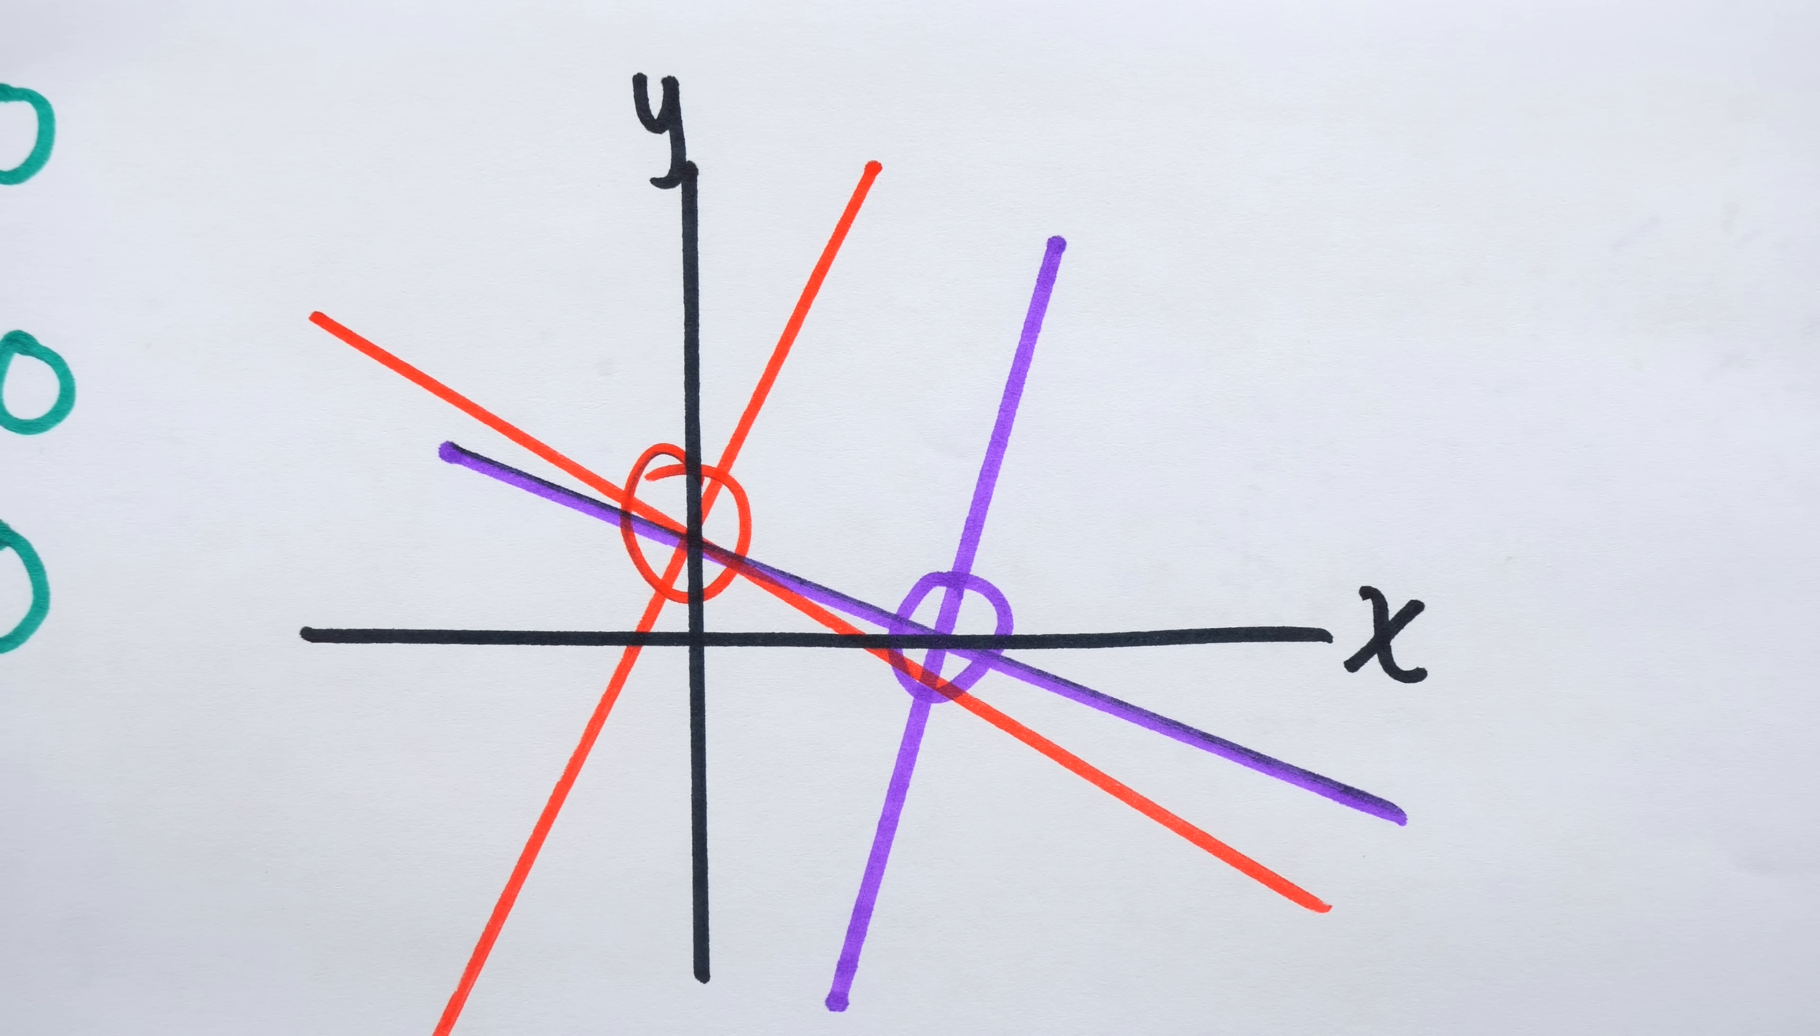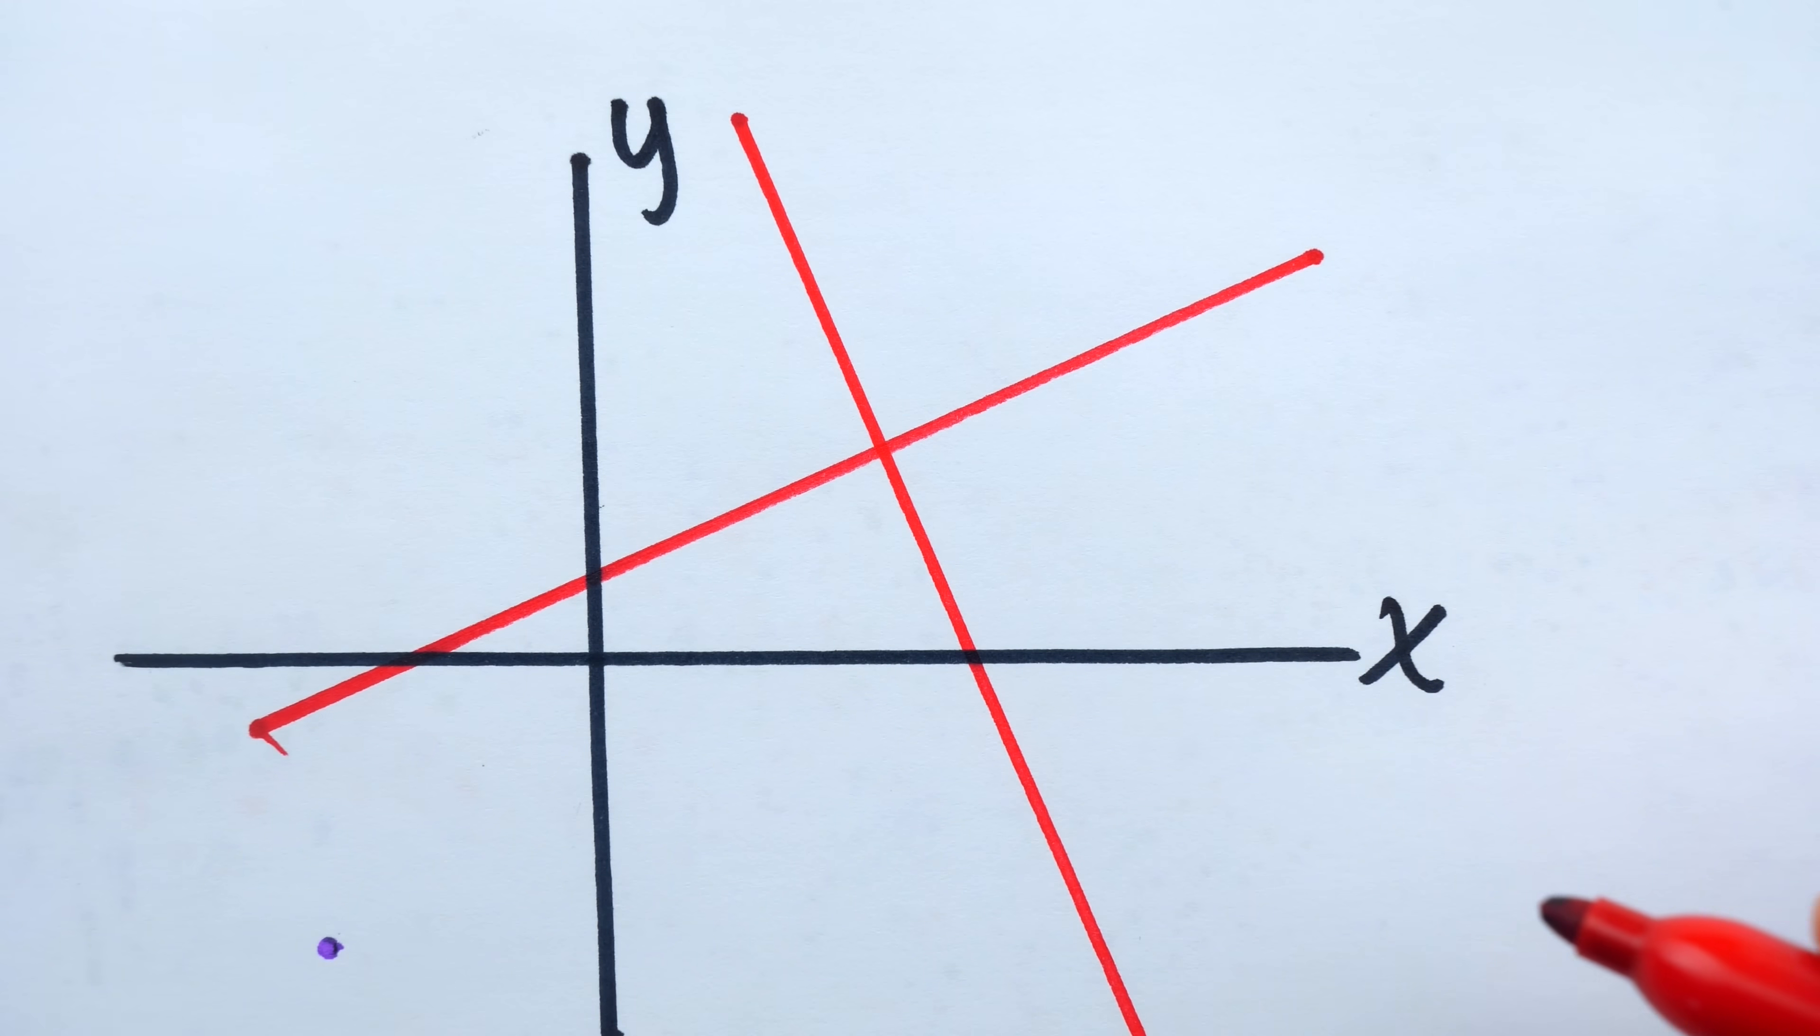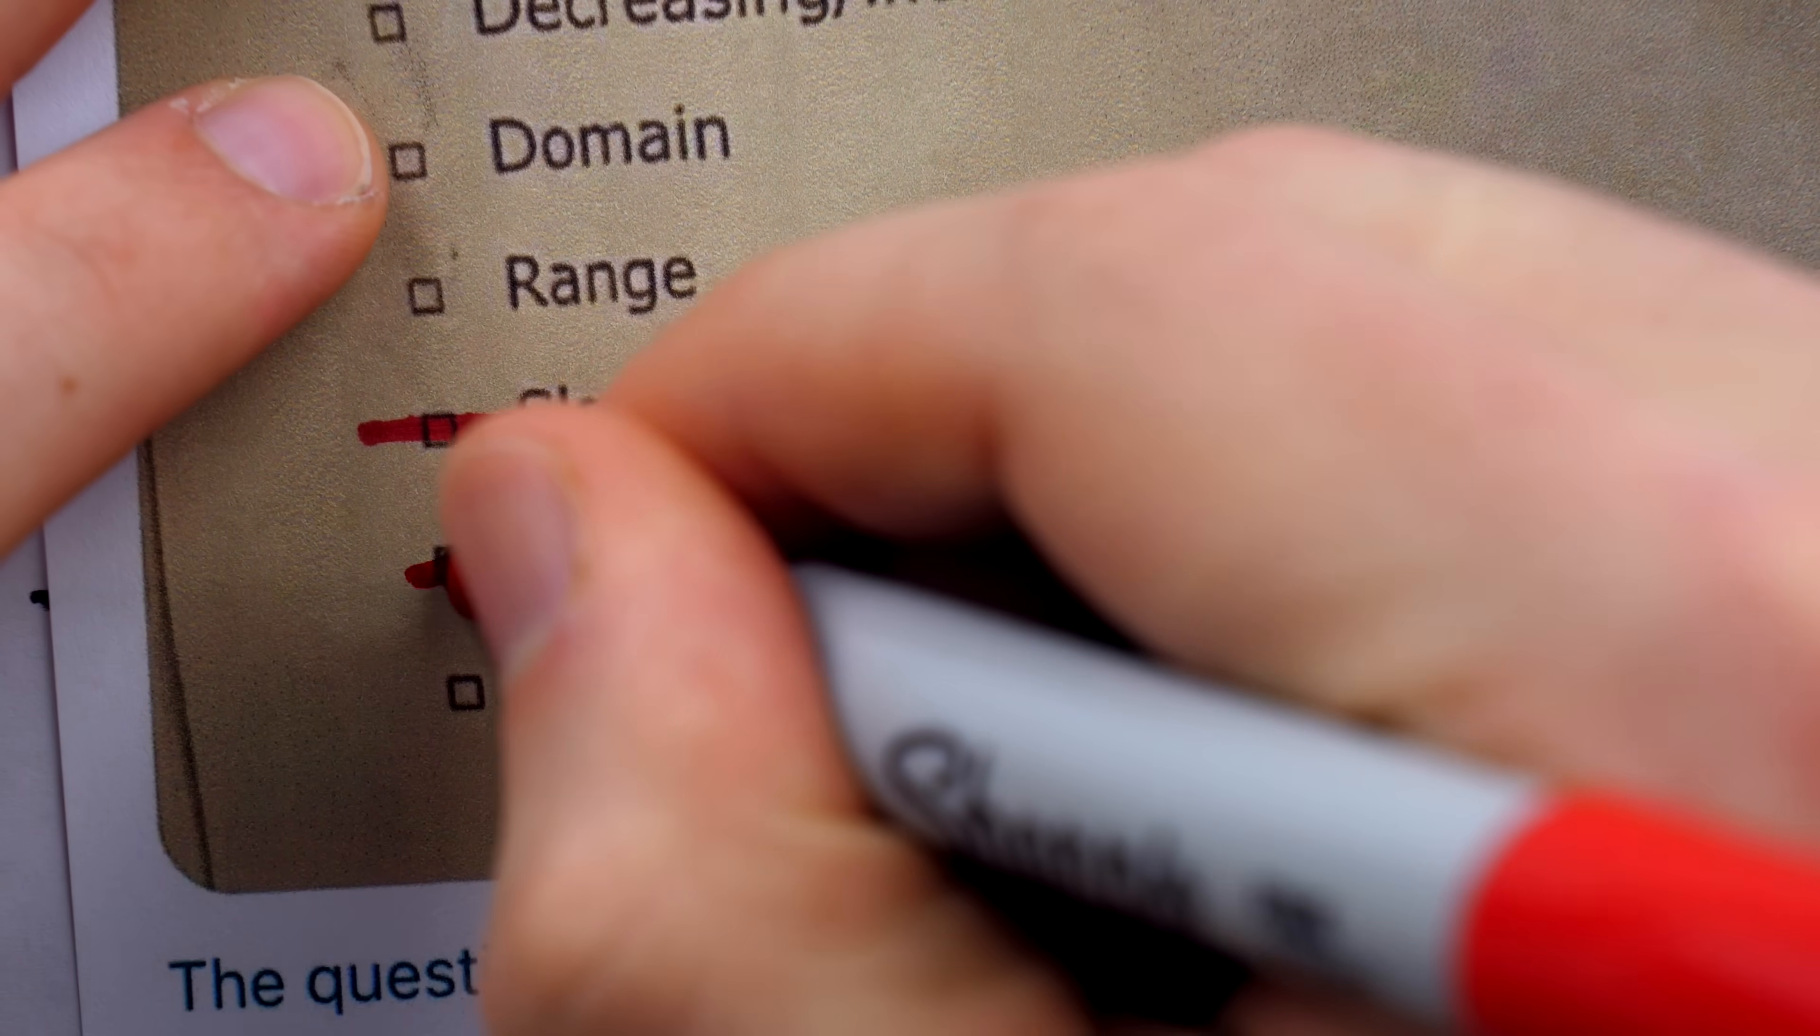Since perpendicular lines meet at a right angle, and they can't meet anywhere else, as long as that meeting place isn't on the x or y-axes, the perpendicular lines will fail to have common x or y-intercepts. So then, two more options eliminated.